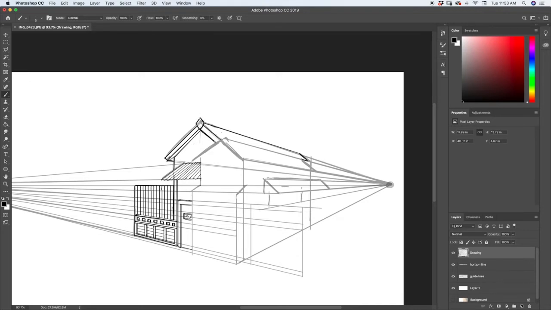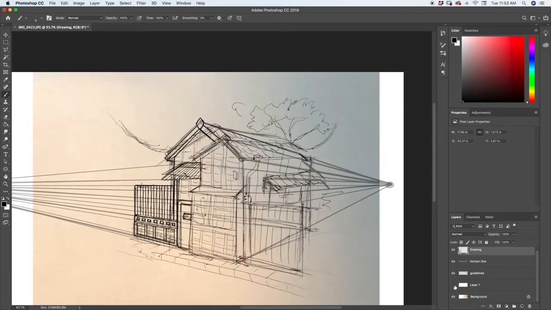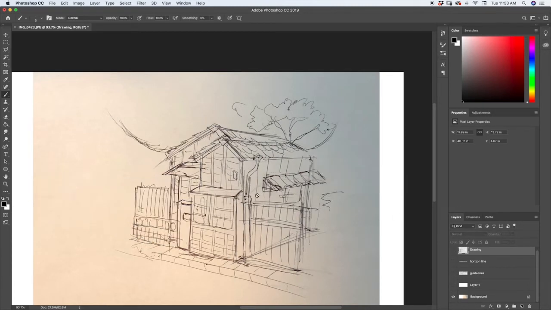Perfect. All right. Now on all of this, let's come back to our sketch. Let's see what we have drawn here. If we turn our sketch back on, turn this white background off, let's actually just turn everything off except for this sketch. Let's have a look at the detail that I've drawn on here. So we have these paneling pieces that go up like that, and then we have these slats that come across like this. So let's go ahead and draw something in like that.